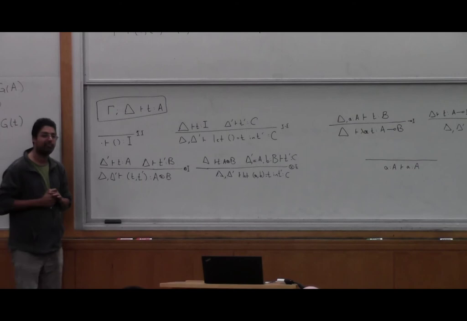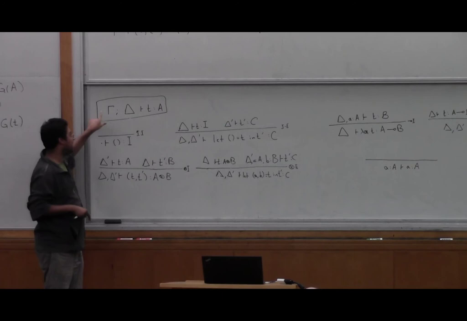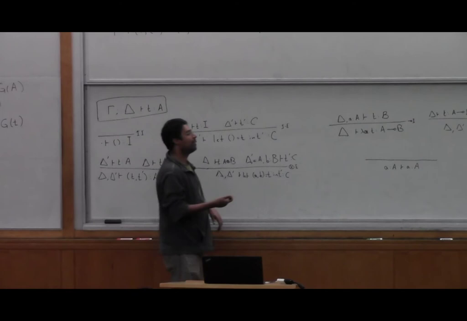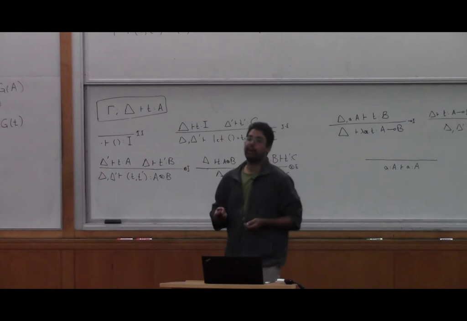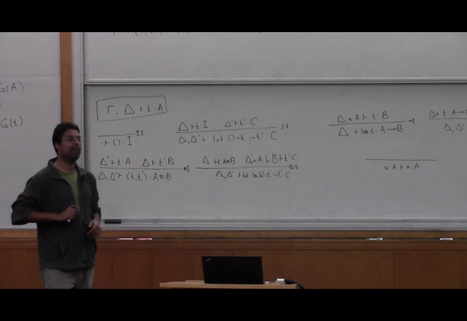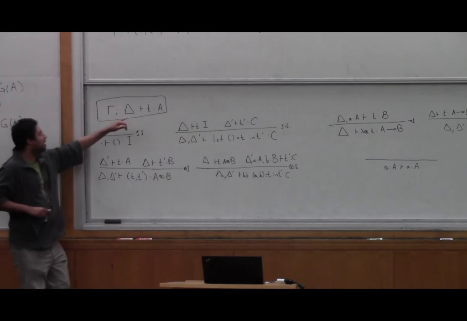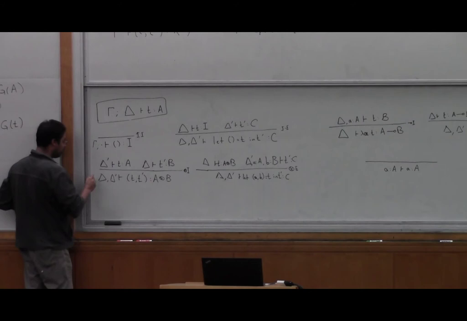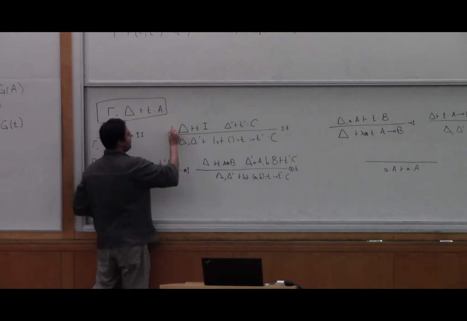Now, instead of having one context for its hypotheses, it has two. And it says, this linear term T has linear variables from delta and intuitionistic variables from gamma. The programming intuition you can have for this is that because you're allowed to use intuitionistic variables as often as you like, it's okay for them to occur inside of linear terms. So we're saying, here's a linear term, it uses the variables in delta exactly once, and it may use the variables in gamma as often as it likes. And so most of these rules are just going to pass through gamma unchanged everywhere. So we're just piping things through here.